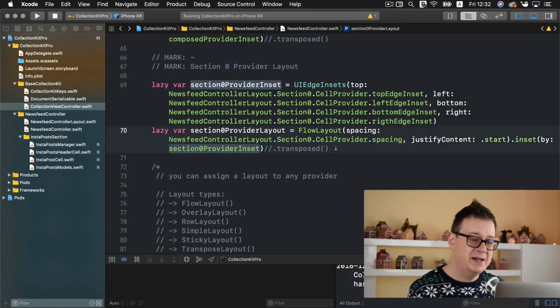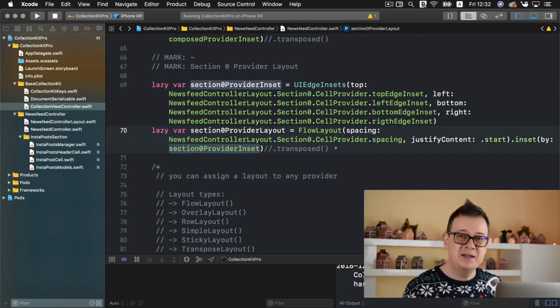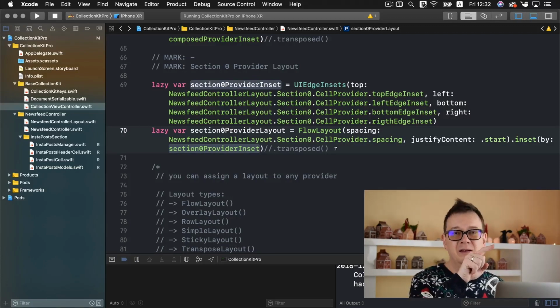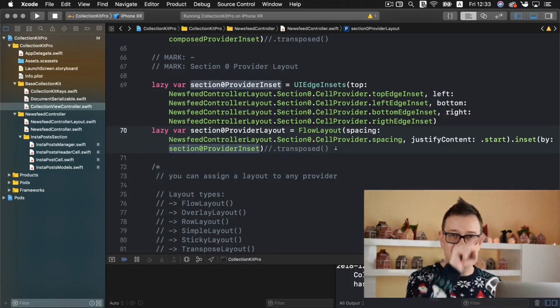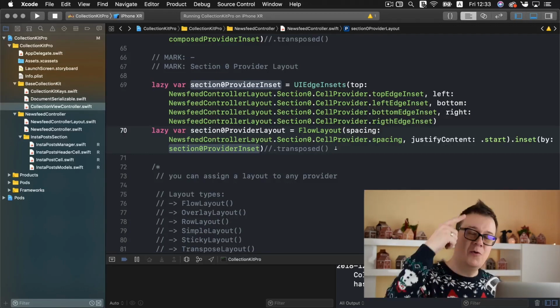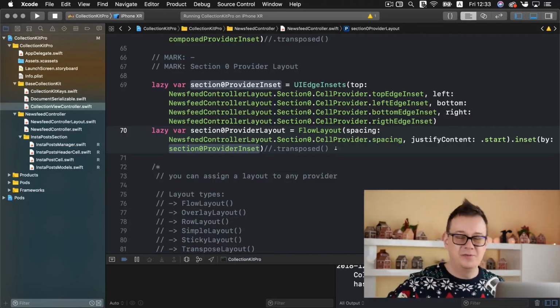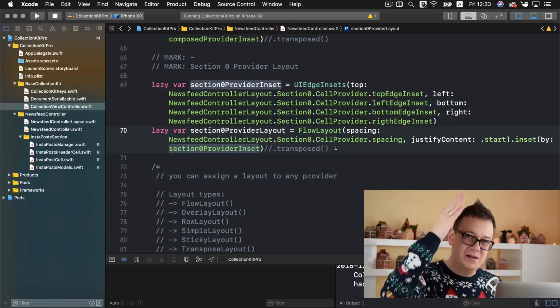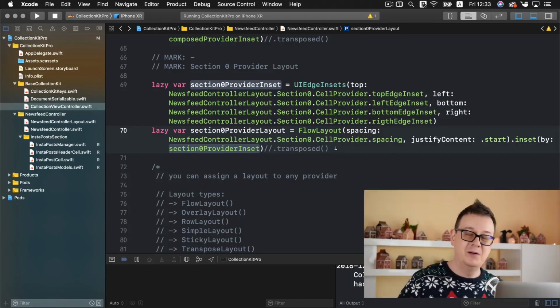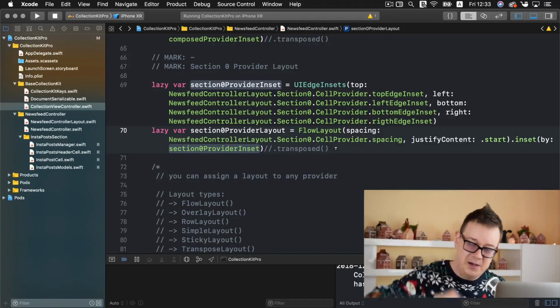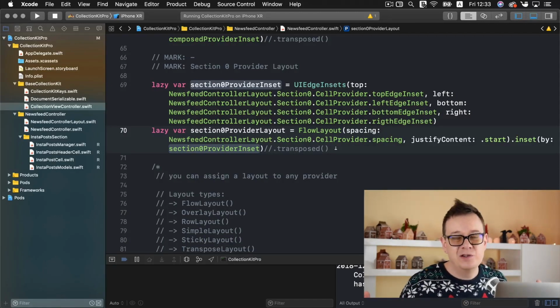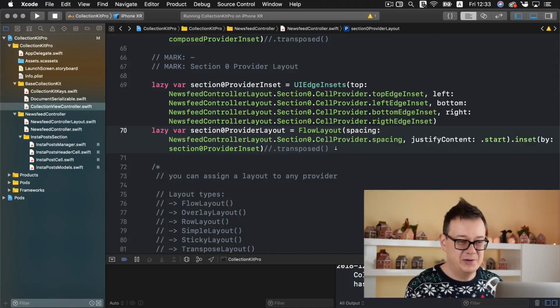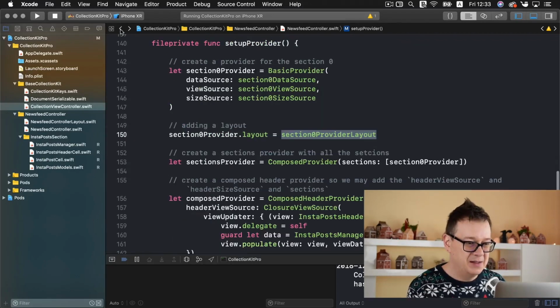And optionally we can have transposed. Now, transposed means that they are not set up line by line like so. The order is like so. That is pretty simple. So if you have a lot of space here, you could use transposed for some kind of weird project or something like that. Okay, let's just jump back to our setup provider function and move on.